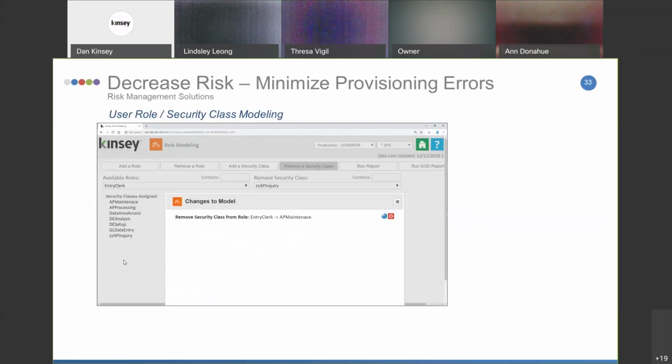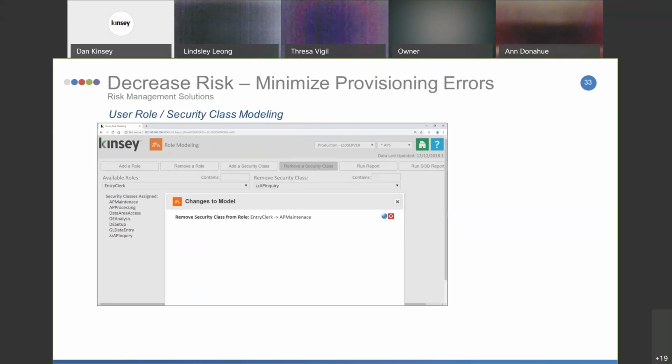Then that kind of gets into what we do with security modeling. It's the same kind of thing. When you go in and want to start making changes to security, it'd be nice to know what it is going to look like before I make the change. You can make those changes, go through the test environment, and try to test everything, but we'll allow you to mimic or simulate that change, run a report, and we'll tell you what level of access you have. So we'll have the ability to add a role to a user or multiple roles, remove roles from a user, add a security class to a role, or remove a security class from a role.